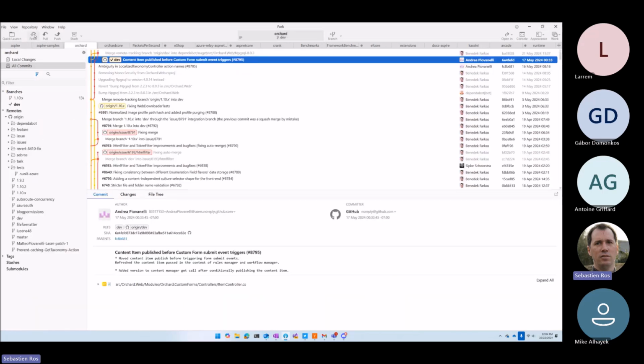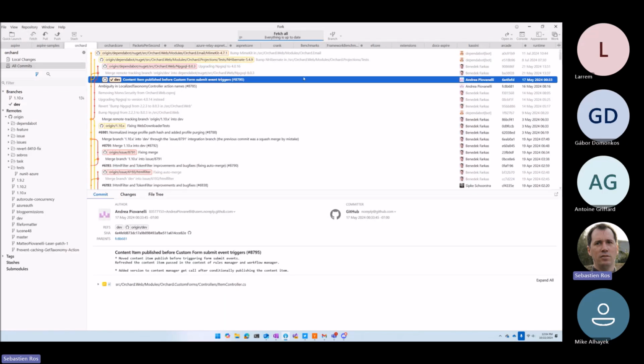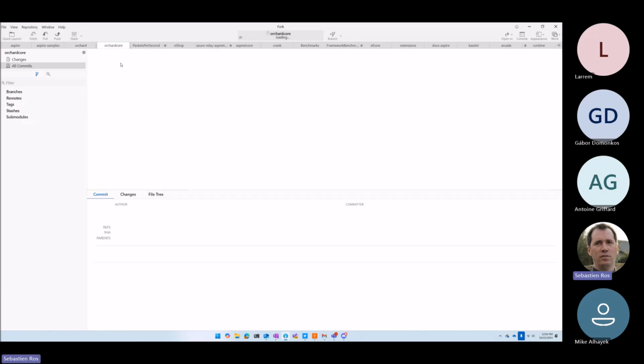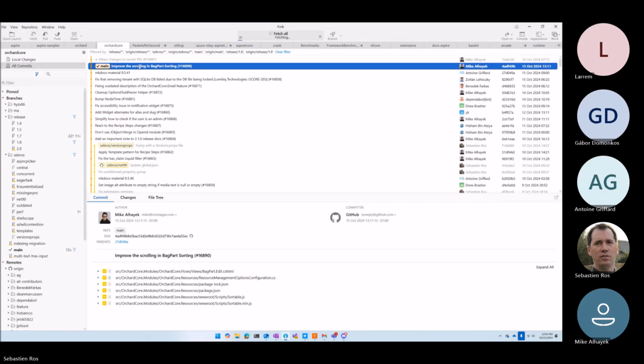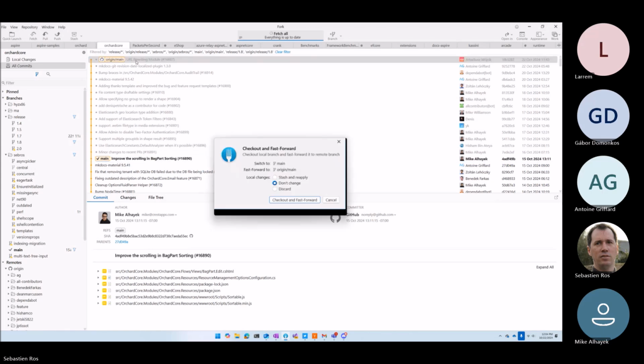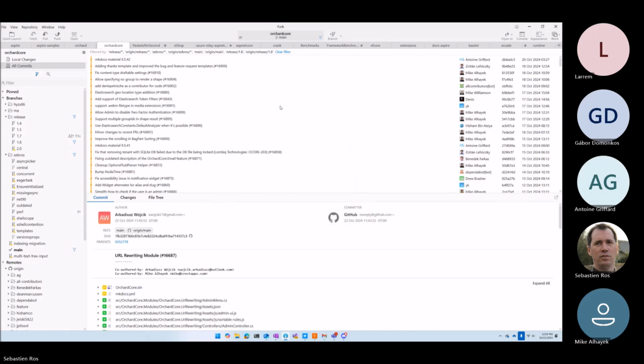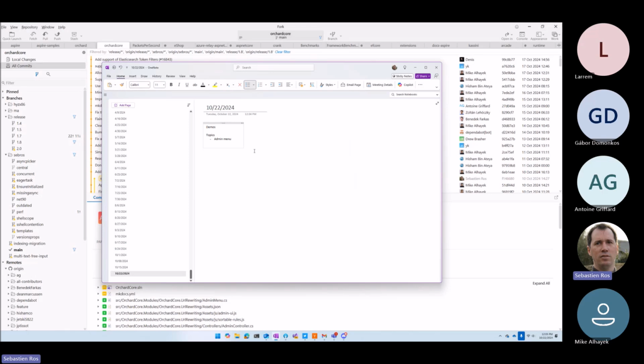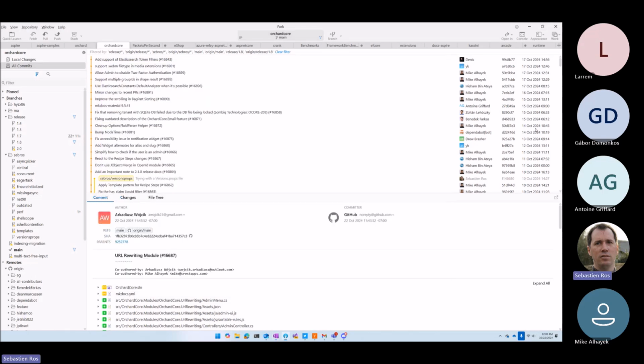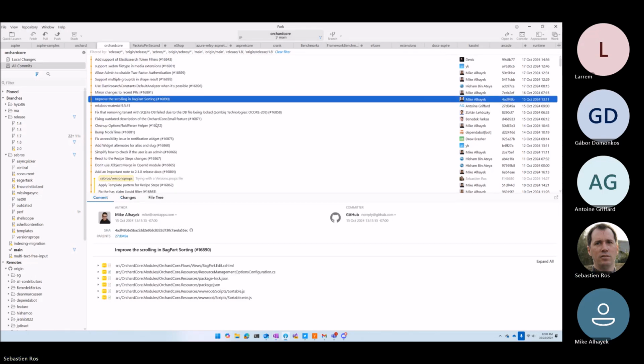Actually, there was a discussion, but nothing got merged. Then we have OrchardCore. Improve the scrolling in BagPart Sorting.